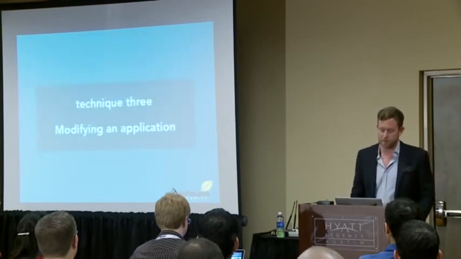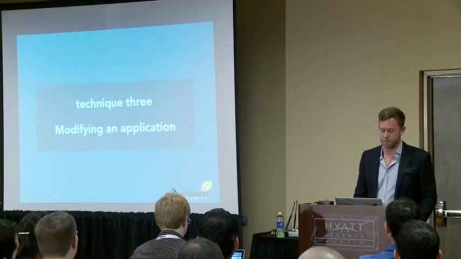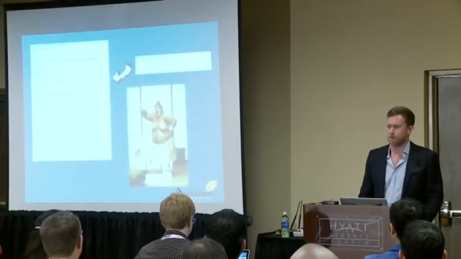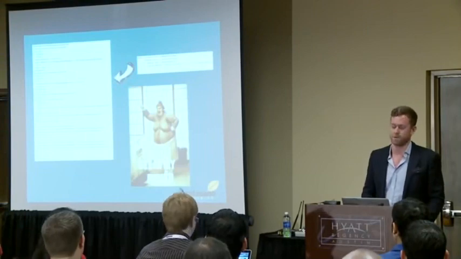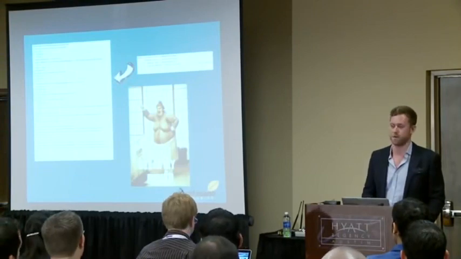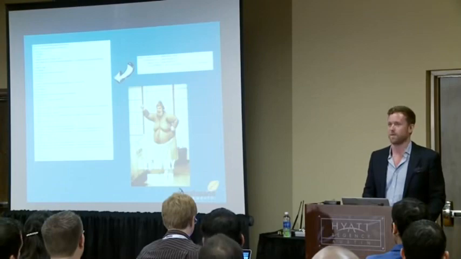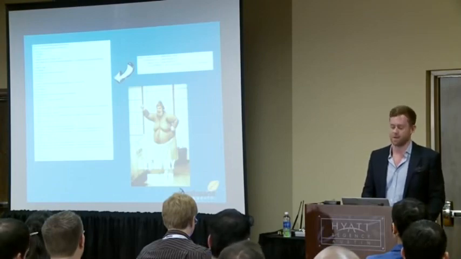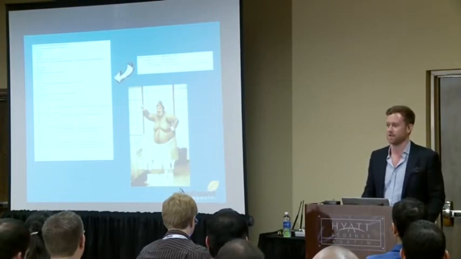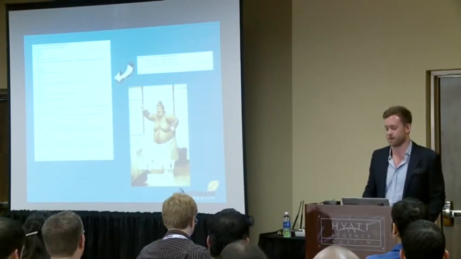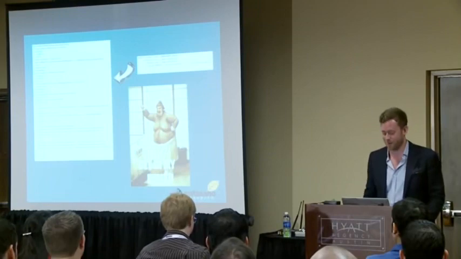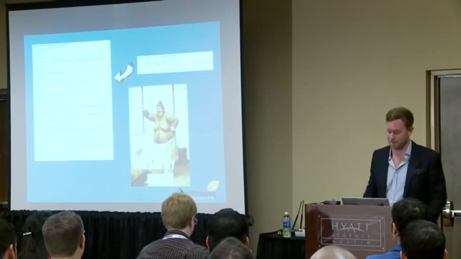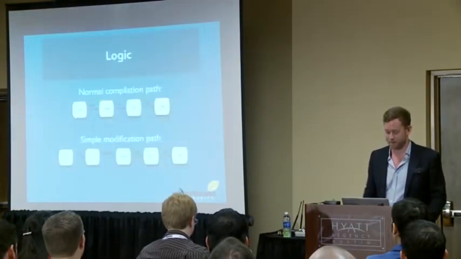So the next technique I'm going to talk about is modifying an application. Typically, like I showed before, when I modified an application, I would just decompile it into Smali source, and then modify that. However, it's like modifying a binary in a disassembler, like just looking at the bytecode. Why can't I just put Java right in there? So this is what's going on in my mind. I want the Java to just get right into that APK. I don't know how to do that though.